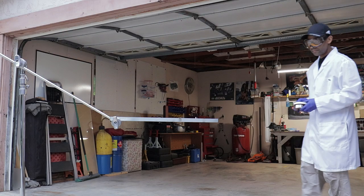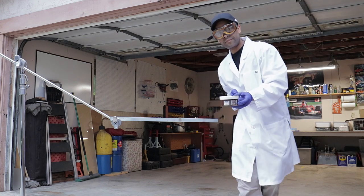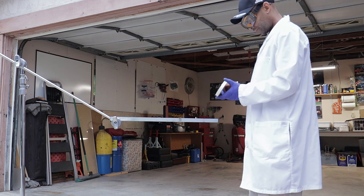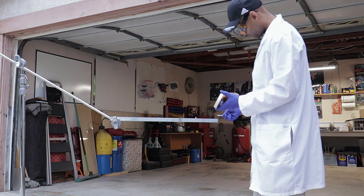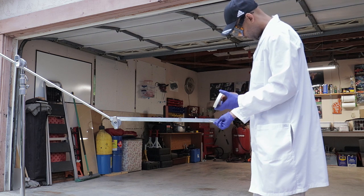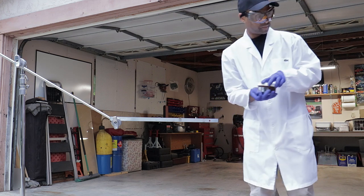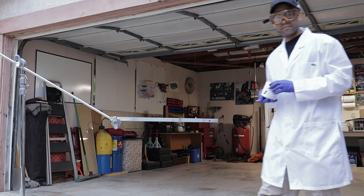All right, so now we're here for the third part of our test, which is the water test. We're going to start off with the lamp components, and we're pretty much going to do the same thing we did with the other two tests. We're just going to take a dab of grease, put it on this flat piece of metal, and run water on the greases until they fall off. I'm going to start at a certain distance and keep moving closer and closer, really putting them to the extreme test.